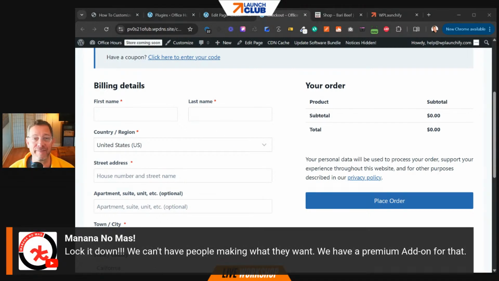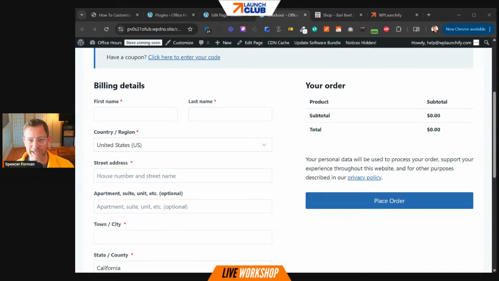Yes, we cannot have anybody doing what they want using the Gutenberg blocks that apparently are so awesome. We can't trust you to move things around without breaking it. Like, what? This is like I just bought the brand new car from WooCommerce and the gear shift is locked and the steering wheel's locked and the trunk is locked and the seats are locked and the windows are locked. It's like, get over yourselves. Guys, James Kemp, product manager, come on.